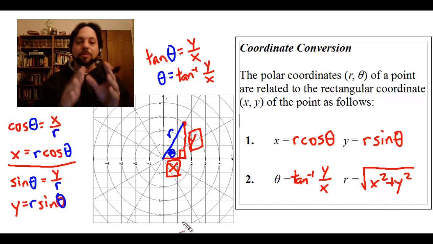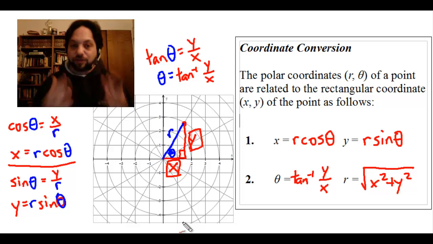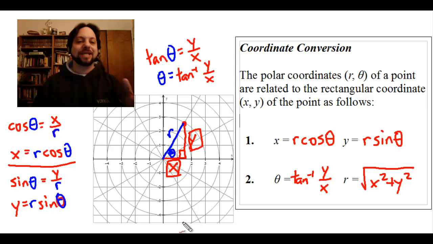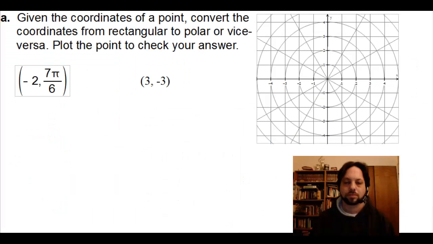So again, you can memorize these four conversion formulas if you like. There's absolutely nothing wrong with that. But I would highly suggest that if you understand where these four conversions come from, it sure makes it a lot easier to remember them in the future. So, all that being said, let's work on converting the coordinate system of a couple points and see how this whole thing works out.